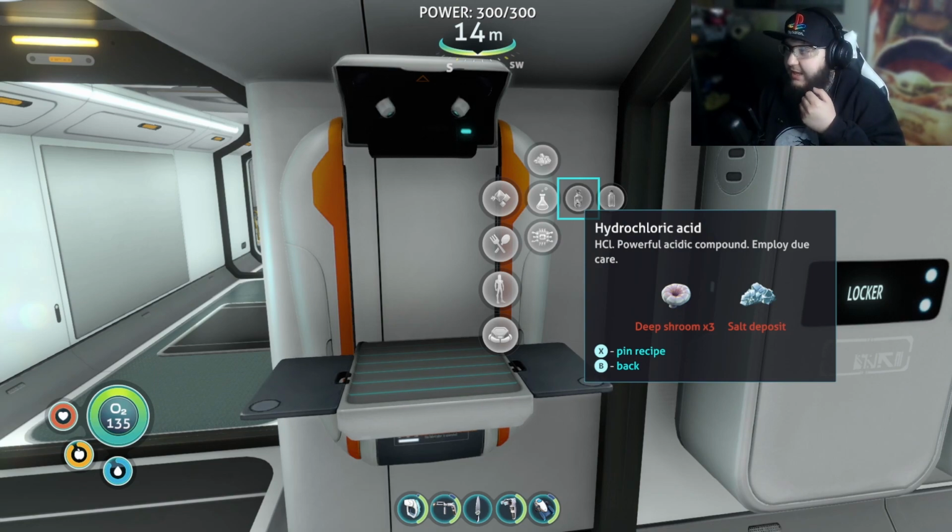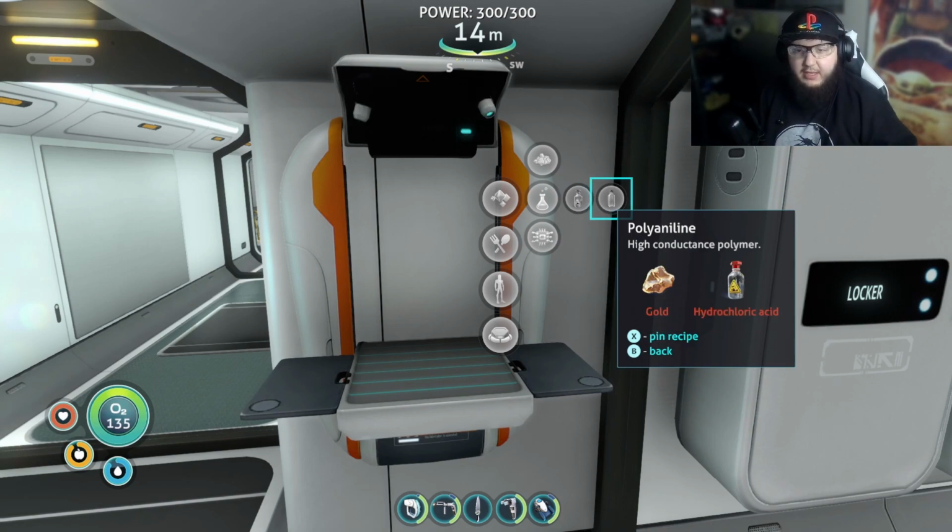And I'm going to need that for some stuff later on, because I can use that to make polyaniline, I think. That's how you say that. I have no idea how that word is pronounced. But, yeah, we got to get stuff to get that, and we can use that stuff to put upgrades into our sea moth, which we are going to need to get to the more dangerous stuff in this game.